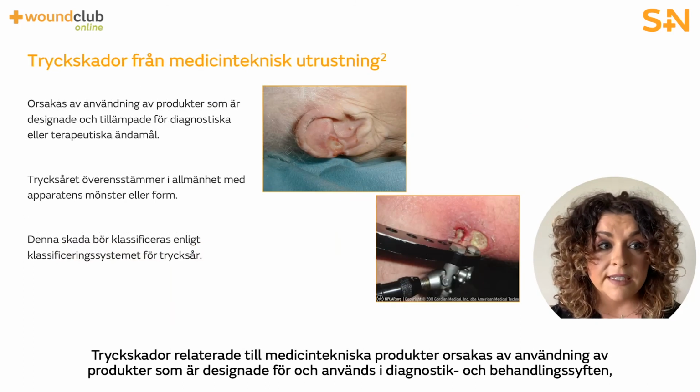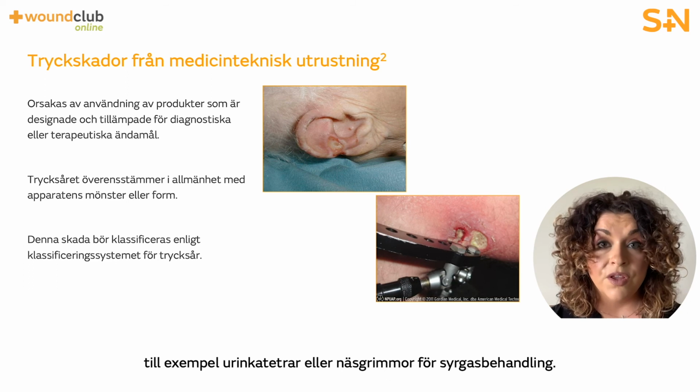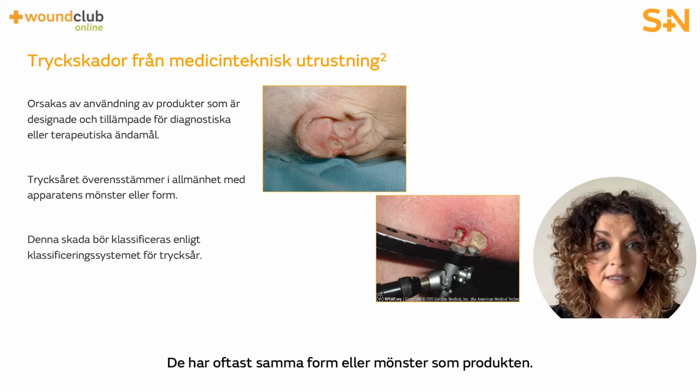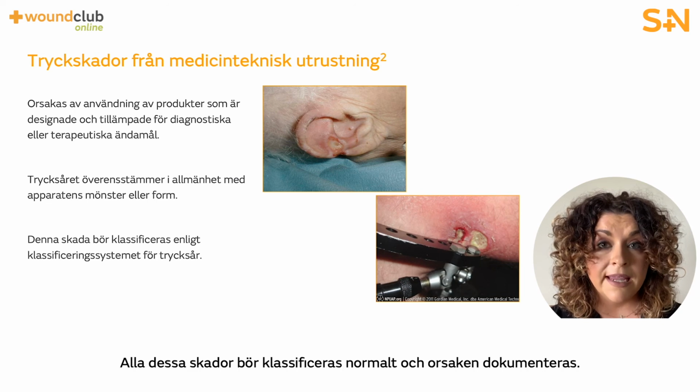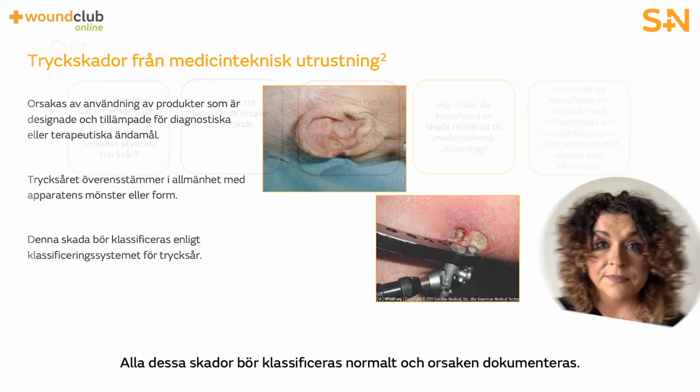Medical device-related pressure ulcers result from the use of devices designed and applied for diagnostic or therapeutic purposes. For example, urinary catheters or nasal cannula to provide oxygen therapy. They often present in the same shape or pattern as the device. Any injury incurred should be classified in the normal way, with the cause of the ulcer documented.